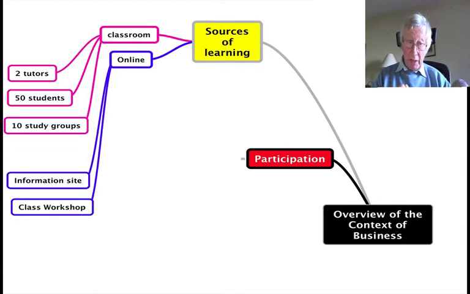So the information site includes information. Students need to go to that quite often to read stuff. The other site, which is the class workshop site, is where students actually do work. Groups of students are required to use this site in order to do their research, to indicate their learning, to show their analysis and so on. So it is a requirement of the module that groups and individual students use the workshop. On the workshop there are learning modules which again give you more detail about the background. There are self-test questions which help you and give you feedback as you're working through the problem.